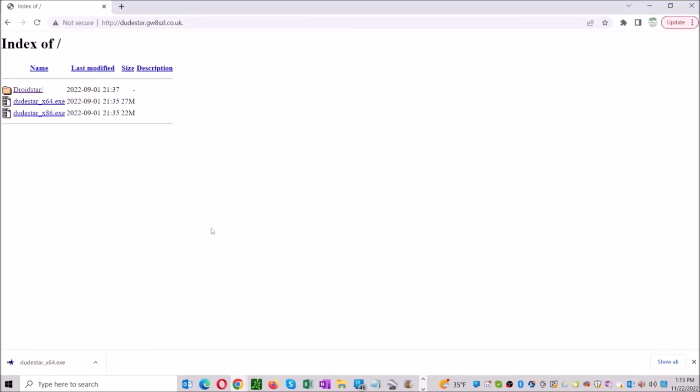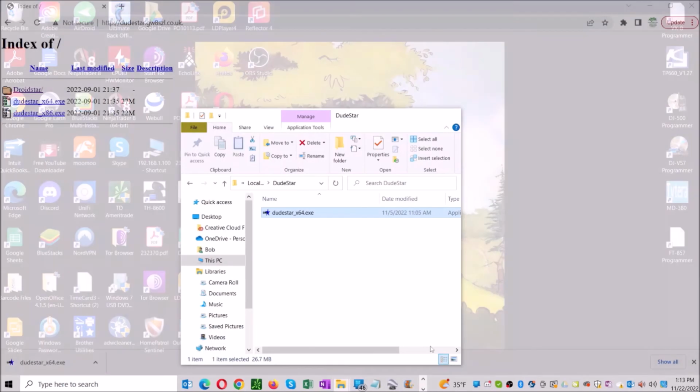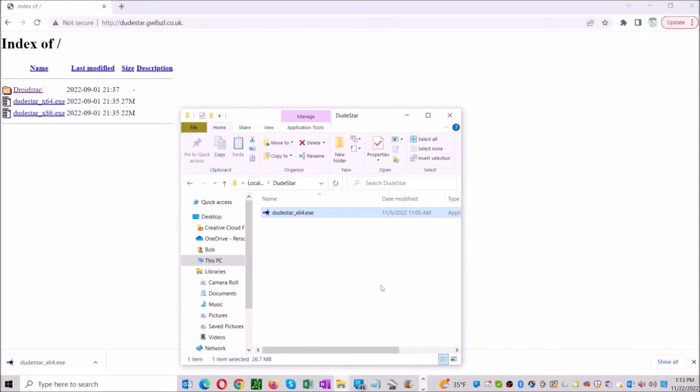You can either run it directly out of your download directory or copy it over to its own directory on your hard drive. In my case, I just created a directory off my C drive called DudeStar, copied it over there, and then we'll run it out of there.